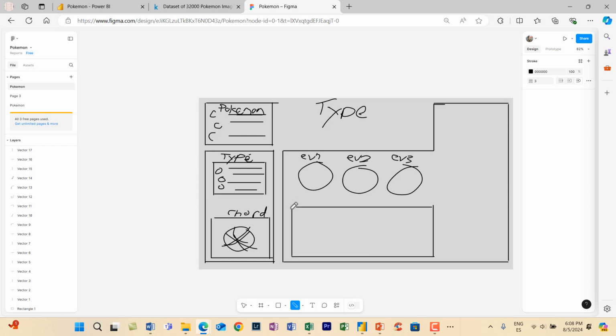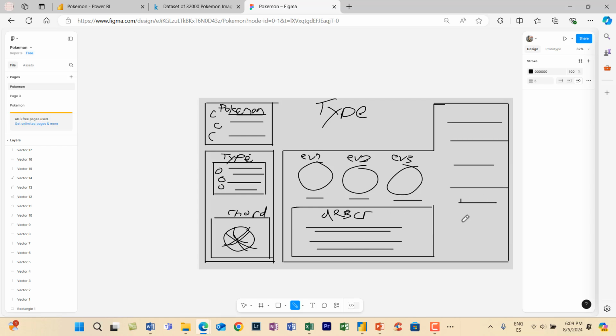This box is going to feature the description for each Pokémon, so you can switch between the description between each Pokémon. And finally, the stats, the attribute bars, will display each given attribute the Pokémon have.